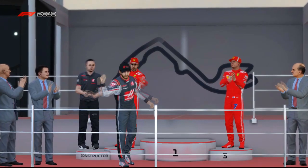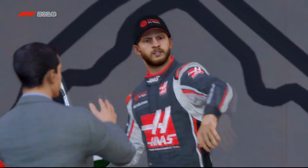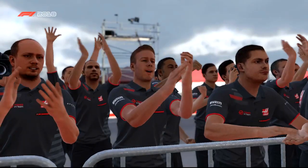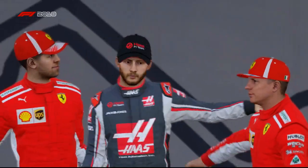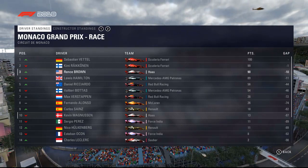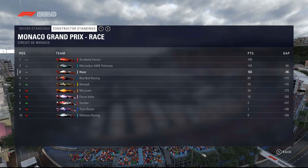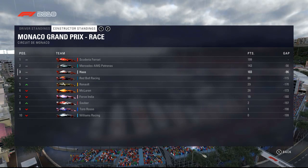Our drivers are making their way out for the podium celebrations, and it's going to be Haas picking up the winner's trophy. Congratulations to the entire team for coming out on top in that amazing Grand Prix. And after this round of the World Championship, here's how things look in the Drivers' Table. Sebastian Vettel takes over the lead of the Drivers' Championship after that excellent result. And now I'd like to ask you, Anthony Davidson, who was your driver of the day? And here's how things are shaping up in the Constructors' Championship. Ferrari extend their lead at the top of the championship. Meanwhile, Renault move up the table with another strong performance this weekend.